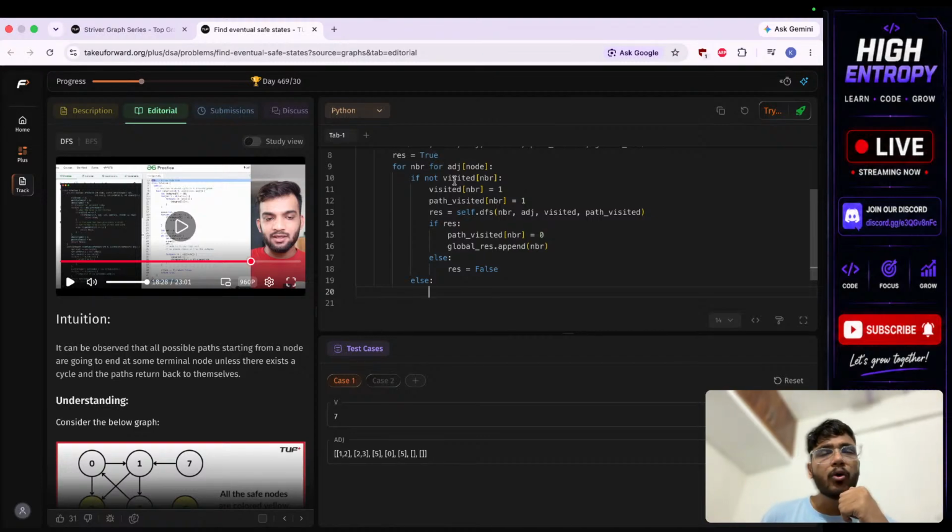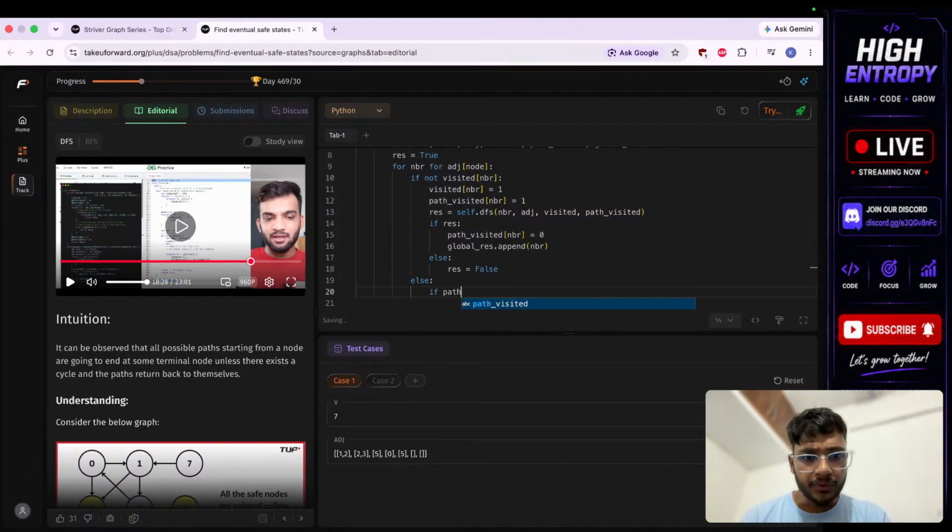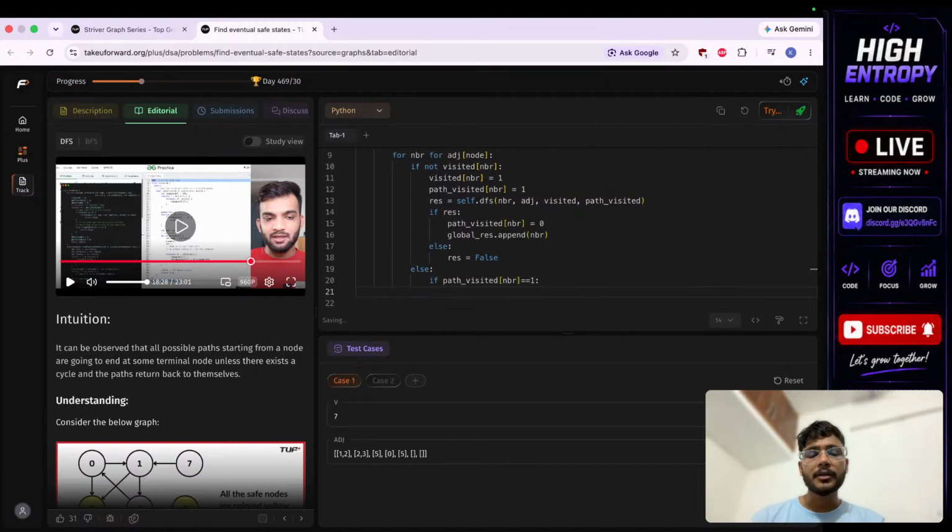One more thing, if node is visited and it is part of some other cycle, that is also an issue, right? So you will say else visited, and if path visited of neighbor equals to 1, what does it mean? Result equals to false.